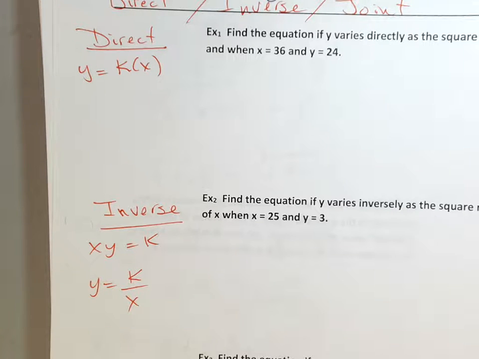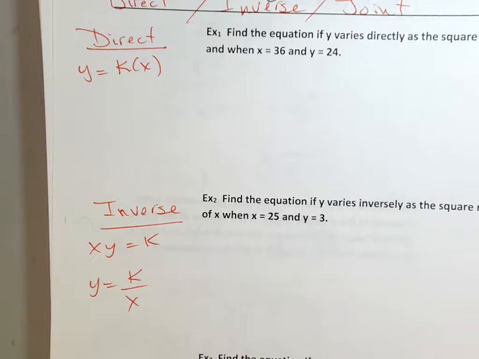You remember, you can't divide by 0, right? You can't divide by 0, otherwise it makes Cookie Monster sad. And that's why that graph looked like that, right? That's why we had an asymptote of 0, because you can't divide by 0. Sure enough, if 0 is here, you're in big trouble with Cookie Monster, right? Okay. Now the joint variation is just going to be a combination of both of these. So let's take a look at example 1.